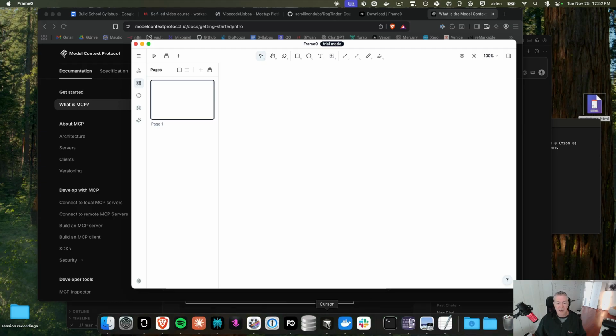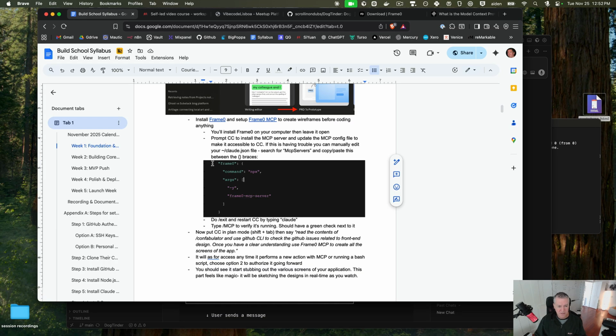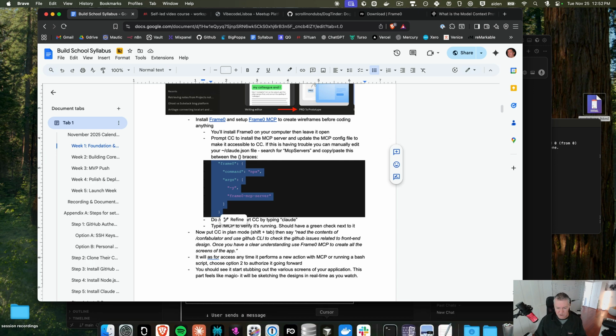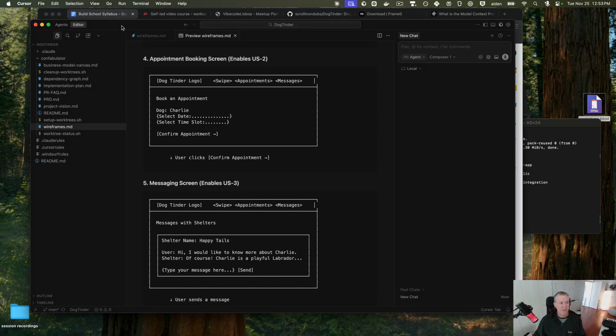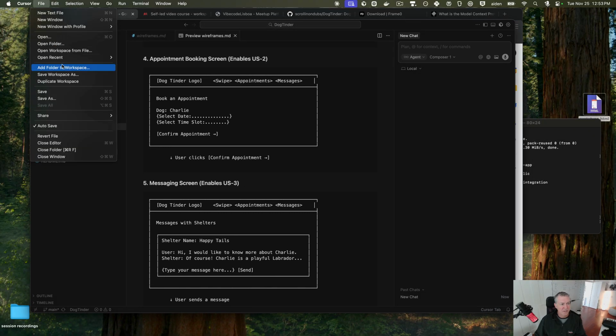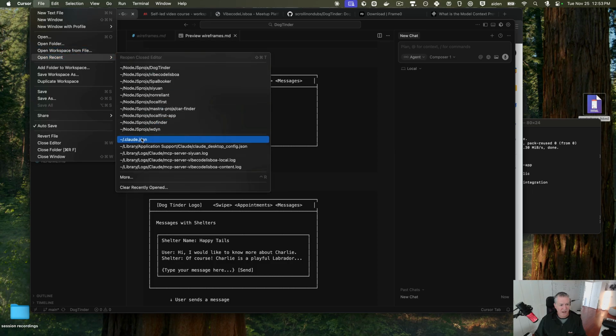And we need to add the MCP. I got kind of spun out on a rabbit hole there. So MCP is that connection standard. We're now going to add the MCP connector for frame 0 that enables Claude Code to talk to this application. So I'm going to go grab this. I'll put this in the show notes so you can just copy paste it. This is the magic here though, so I'm going to copy that, and we're going to go into Cursor. And I wish there was a more visual way to install this, but there isn't. So we got to go in here and say open, and this is the file that has it.